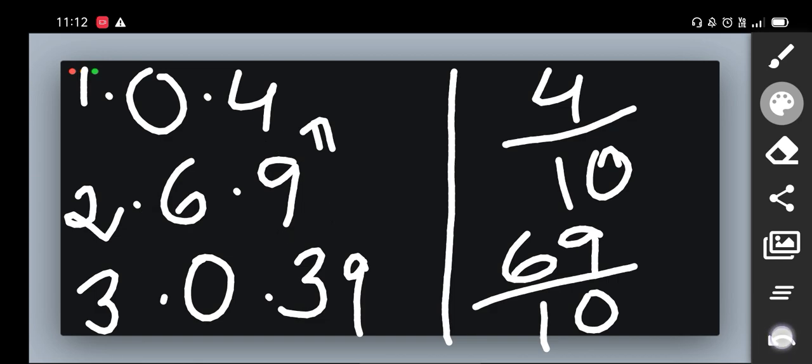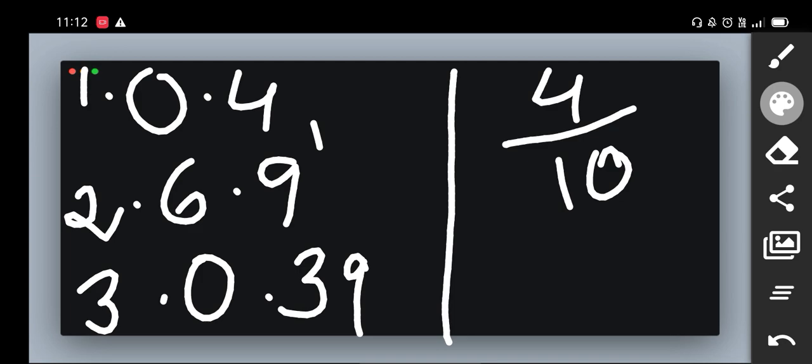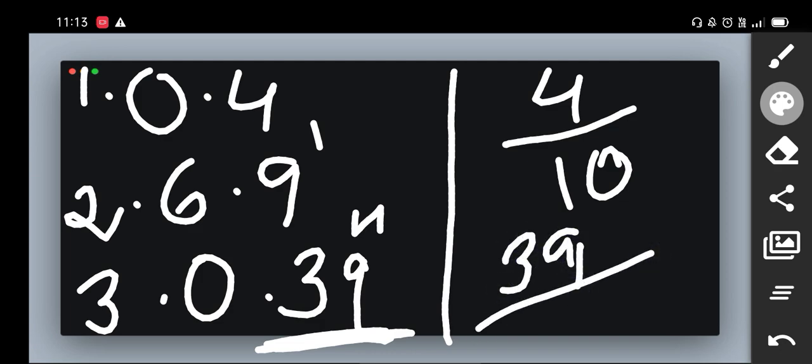Now our next question is 0.39. How do we convert it in fraction? Now you can see this is starting from 10th and ending in 100th. In the decimal part, the word ends with TH. 10th, 100th. Now what you have to do? You can see this is ending in 100, and that too it has 2 digits in the decimal part. So 100 also has 2 zeros. So 39 upon 100. This is how you convert.